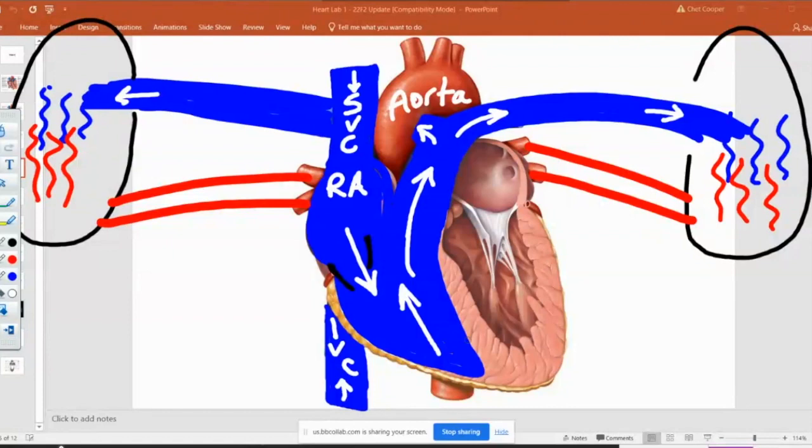Just so happens tonight, we do the rule breakers. Okay, when you do the heart, the blood vessels on the heart are different. See, right here, this pulmonary trunk is leaving the heart. It's going away, so it's technically an artery. These two branches are going away, so they're arteries. But they're blue. They're deoxygenated.